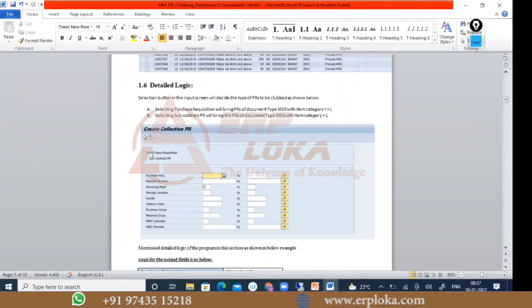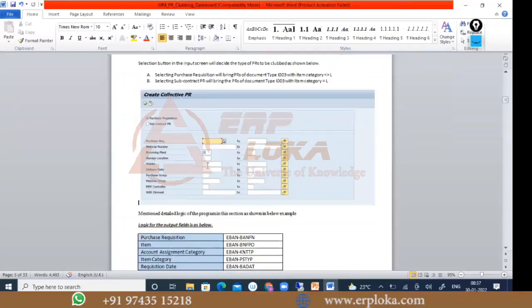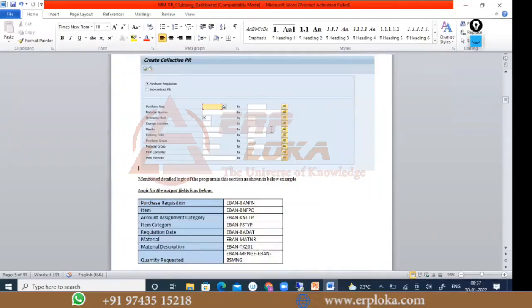If you select purchase requisition and execute, you will get only the standard purchase requisition created from the MRP. So this issue is also resolved. And if you want it based on the vendor, enter the vendor. You need to design this data and provide it to the ABAPer, and based on that you will get the data. The ABAPer will define the program from his side.